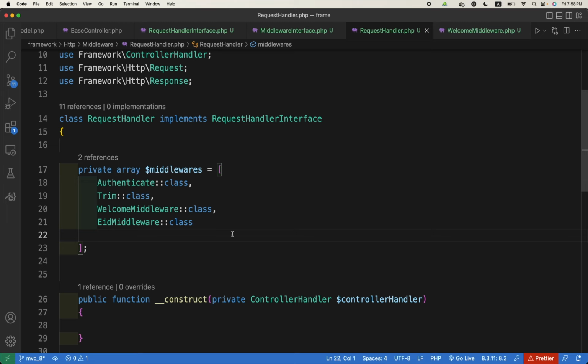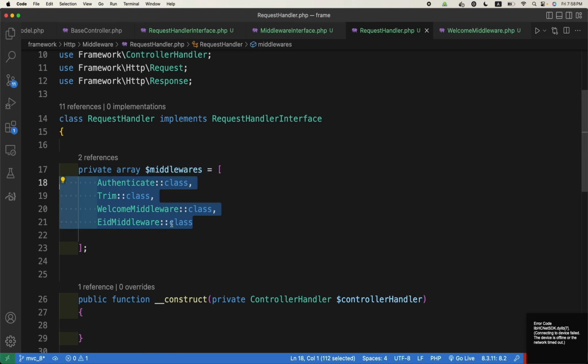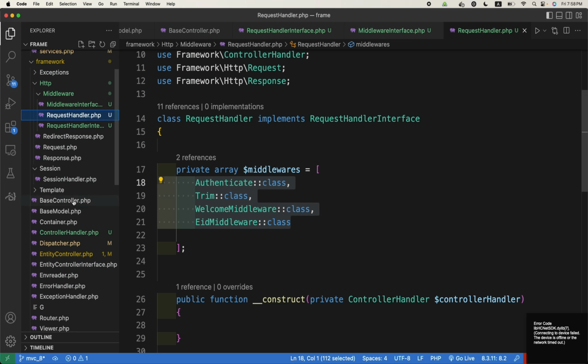So do you think this is the right way? No. Just like routes, we have specified a separate route file where we are able to add routes. So similarly, we need to add these middleware somewhere else. Also, this is global to each and every route now.